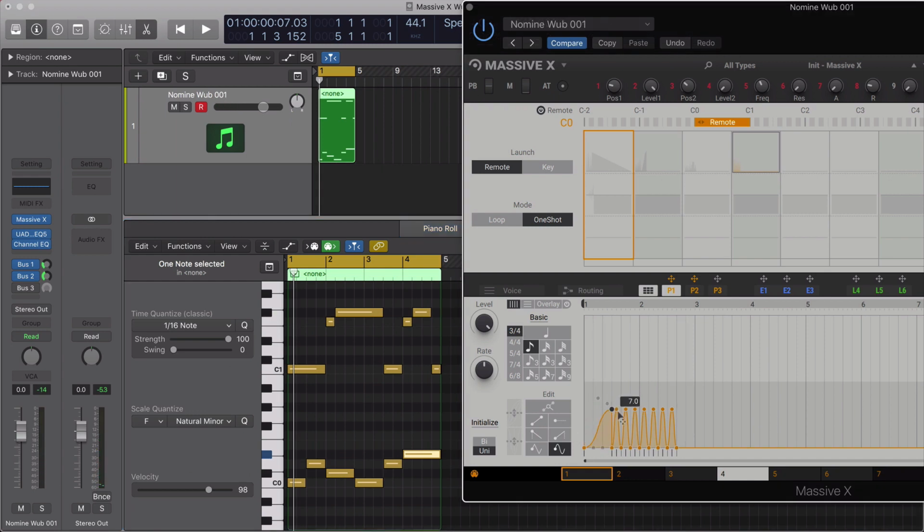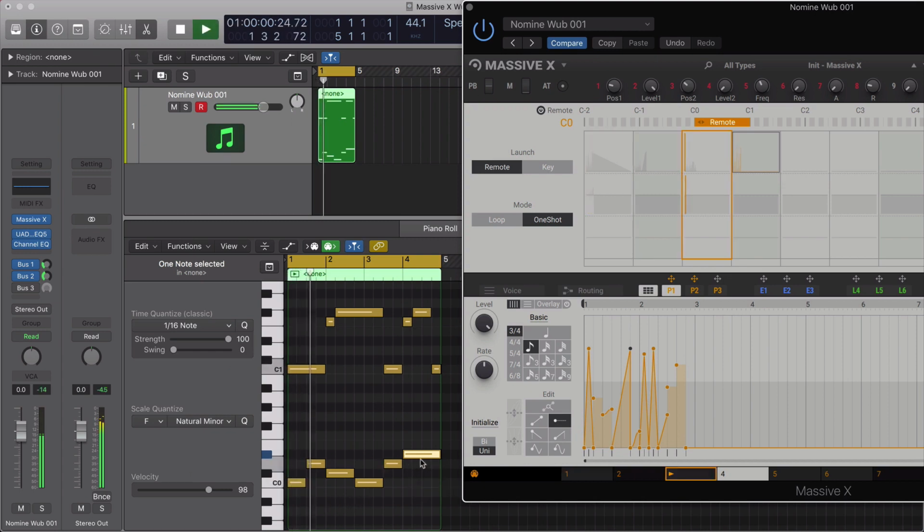In fact, let's just make that less. Just experiment here. So you have all kinds of different shapes you can add. You can have like a step sequence there. You can manually draw. There's so many options. It's so powerful. So anyway, let's just randomly see what that sounds like.